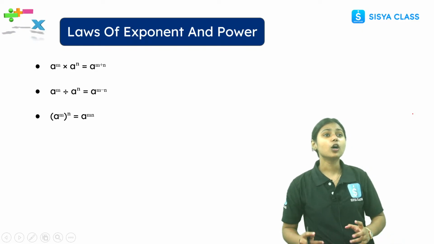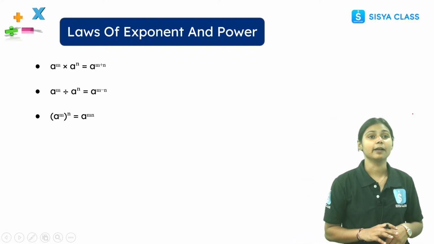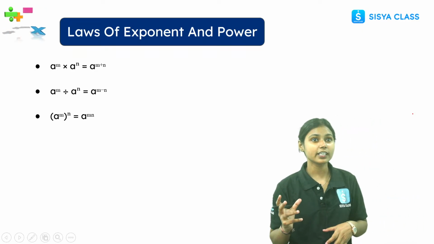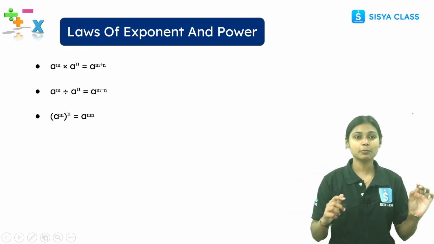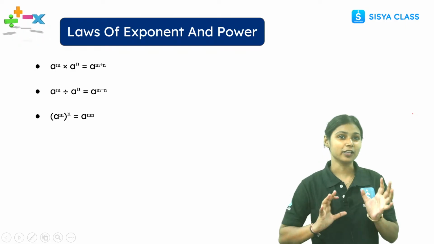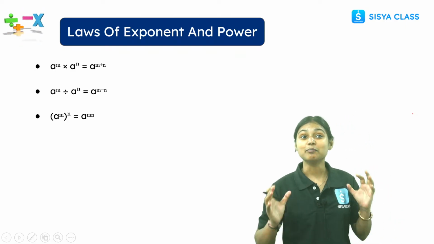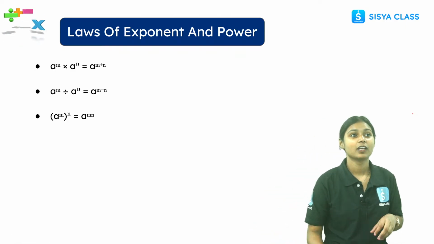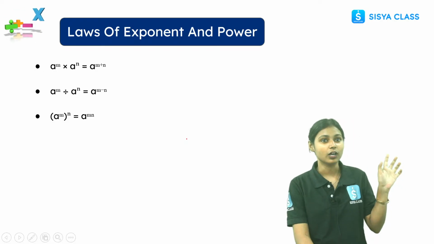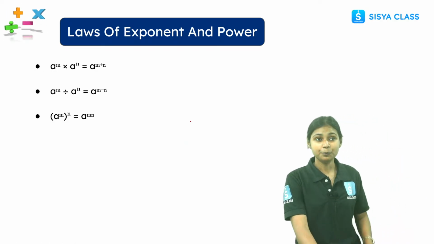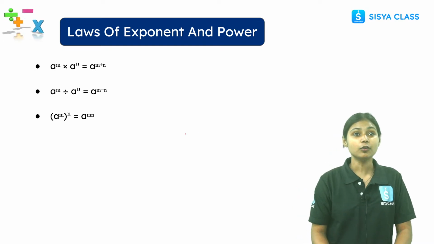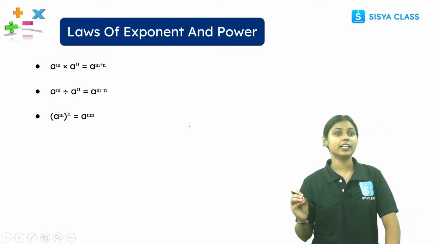Now what are the laws of exponent and power? लॉज क्या है और एक्सपोनेंट पावर और एक्सपोनेंट के. अब लॉज मतलब वो लॉज नहीं जो हम कोर्ट एंड ऑल दैट में पढ़ रहे होते हैं. इट इज द मैथमेटिक्स का लॉ. बिकॉज मैथमेटिक्स हो या साइंस हो, हमेशा किसी न किसी लॉ पे ही काम कर रहे होते हैं. सो here we are going to see the laws of exponent and power.